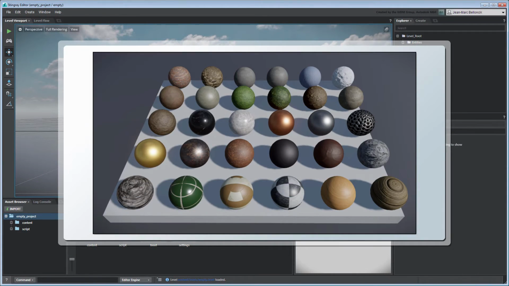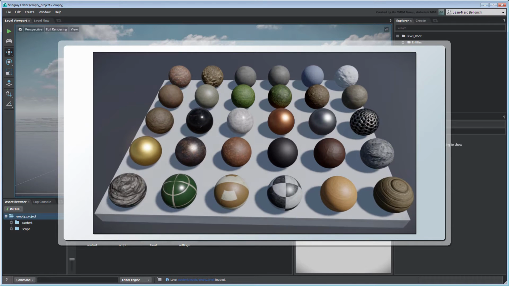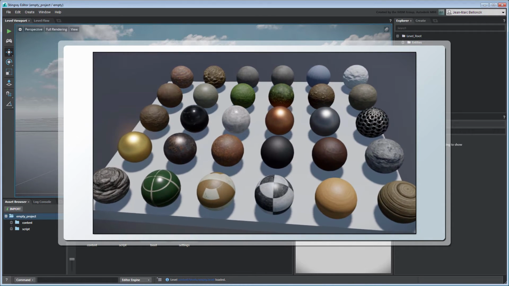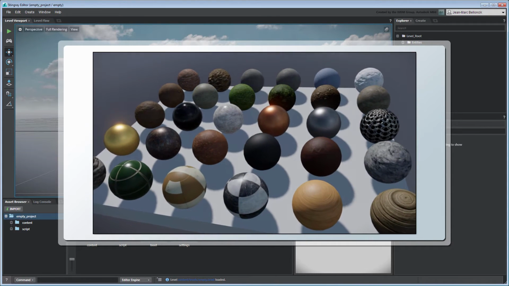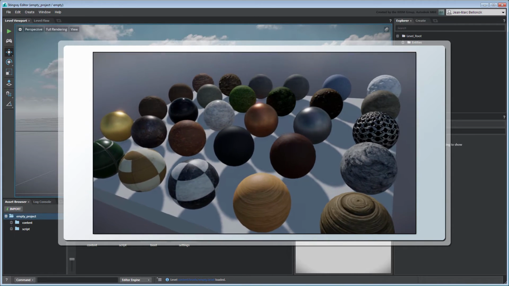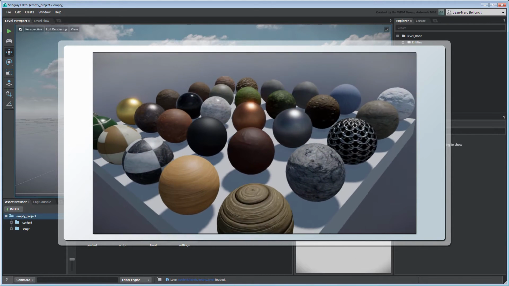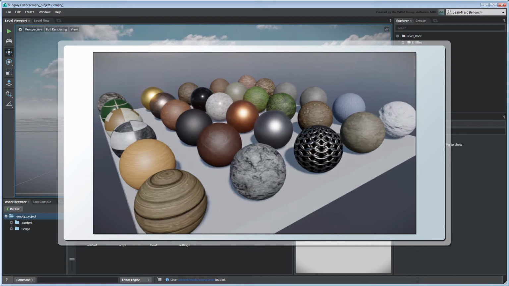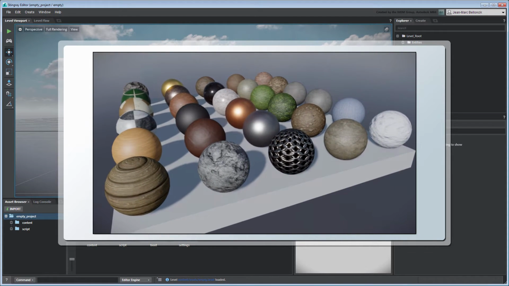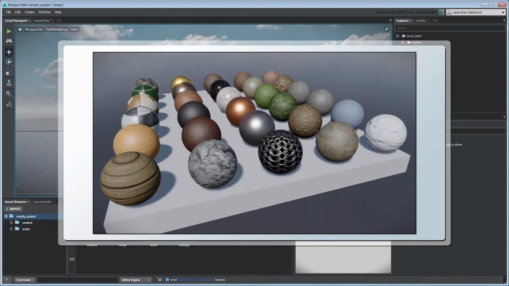In Stingray, you can create physically based shaders, or PBS, which respect the laws of physics and energy conservation. This results in materials which accurately depict how light interacts with surfaces. Furthermore, you can set up logic systems in Flow to control the runtime properties of your PBS shaders, such as the color or emissive channels.